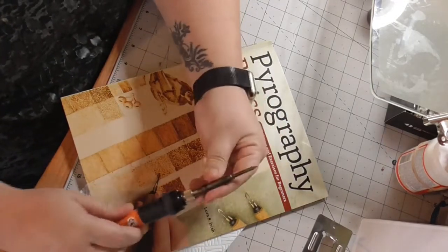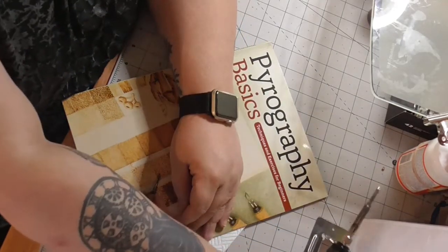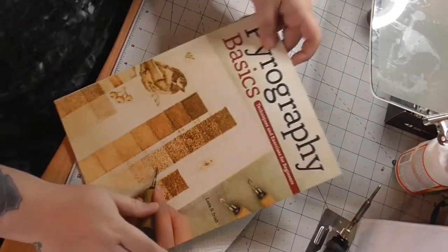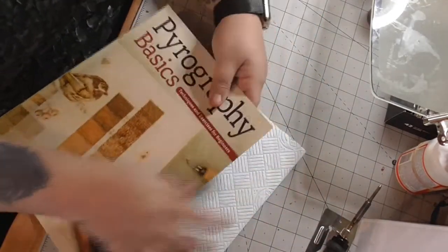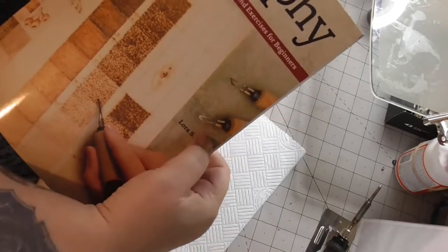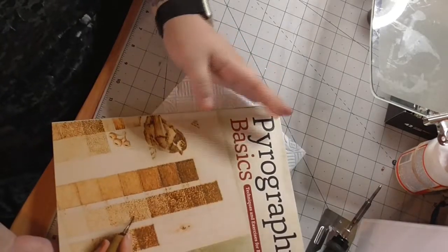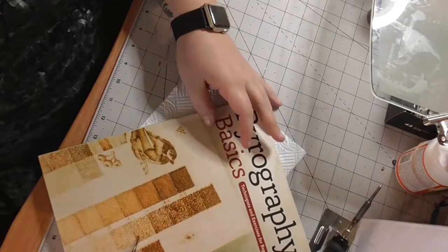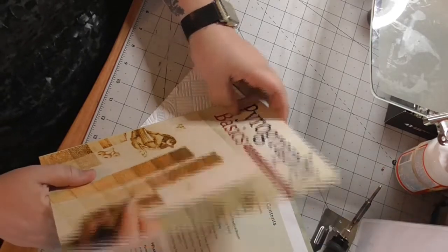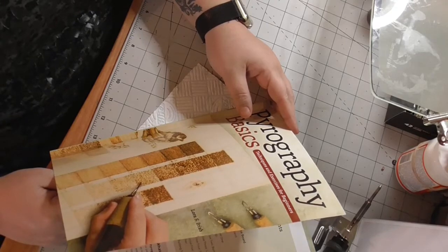I'm currently doing a picture. I will, of course, post and make a video from it. So quickly just going through this, basically it's another one like that one, but shorter. But I was looking and this lady, Lora S. Irish, explains about using these tools. Now I looked at those and I didn't get them, but that's not to say in the future that I won't get them. The new one that I've got was a very good make, and it will come in a nice case and everything, and it was £26 I think, or £23. As soon as it comes I will do an unboxing and everything.